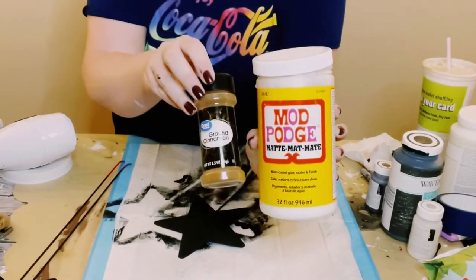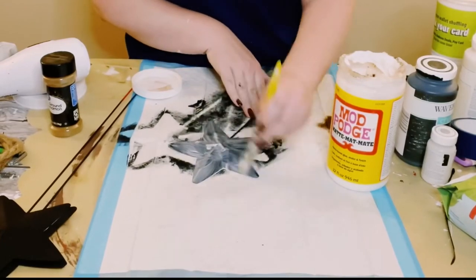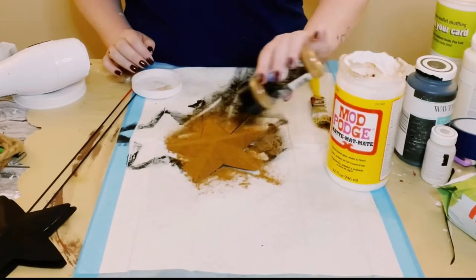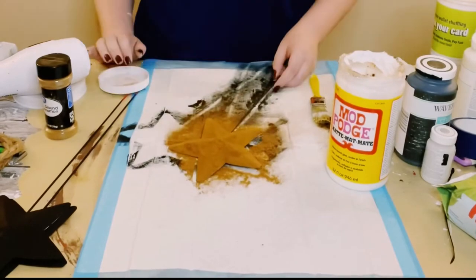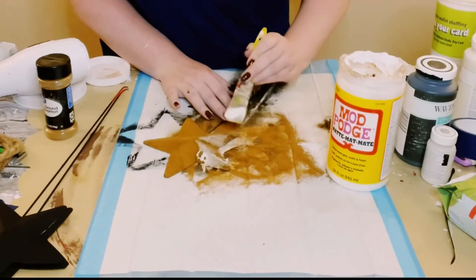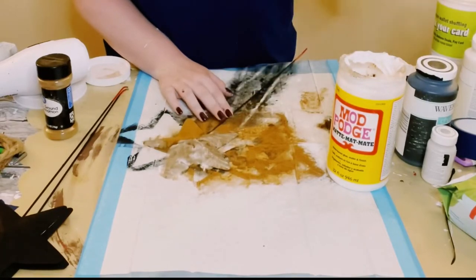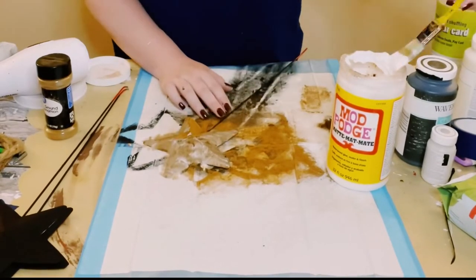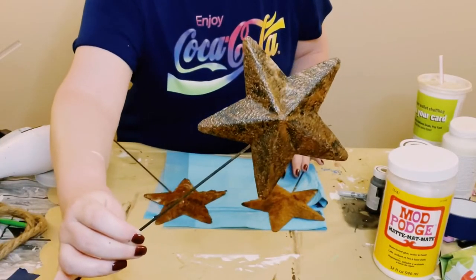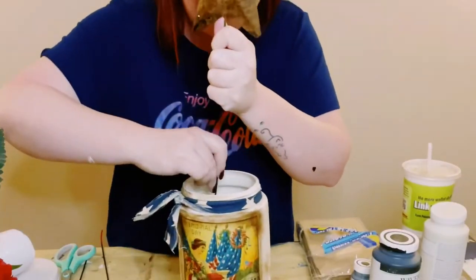Next, I wanted these to look very rusty, so I'm doing the Mod Podge and ground cinnamon method. All you have to do is apply some Mod Podge onto your surface, sprinkle over some cinnamon, dab that in with your fingers, and then go over it again with more Mod Podge. When you go over the cinnamon, you want to make sure you are dabbing the Mod Podge on — do not brush it on, because that could peel off some of the cinnamon. Dabbing is definitely key. Let that dry and look at how cool that is! If you don't want to do the cinnamon, you could always just paint these red, white, and blue, or just keep them the way that they are.